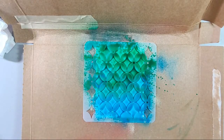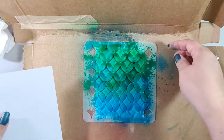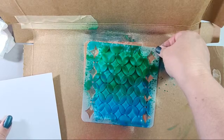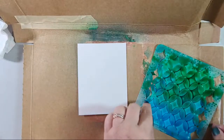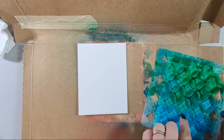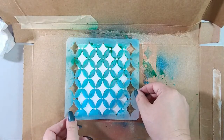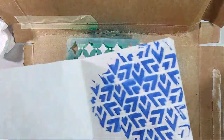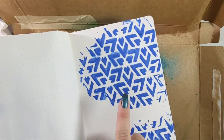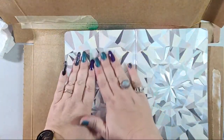But in the meantime, what we can do is take another piece of cardstock and we're going to get this ready. Let's go like this. We're going to shift this a little bit, like so. I'm going to take this and flip it right onto that other piece of cardstock. Just like so. And now, actually, you know what? I've got my art journal here. This is something else I did with the leftover paste that I used earlier. I'm going to just push it right onto this.